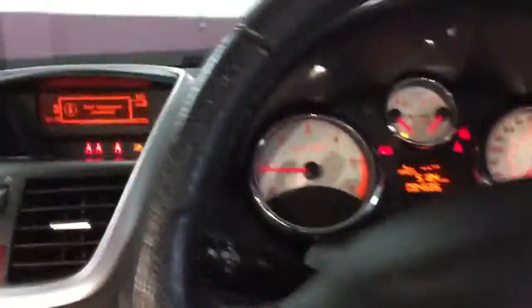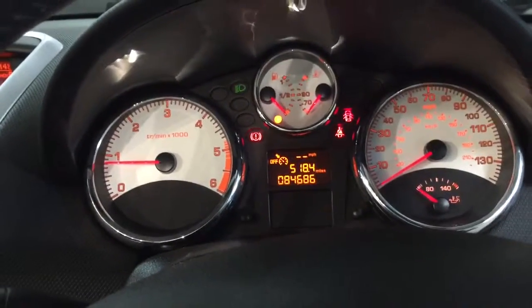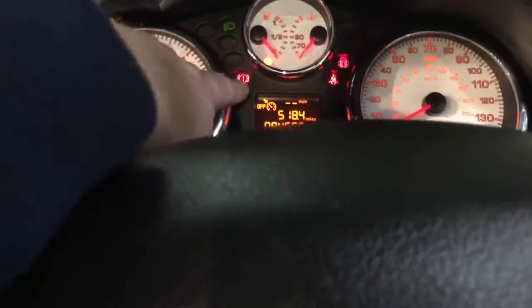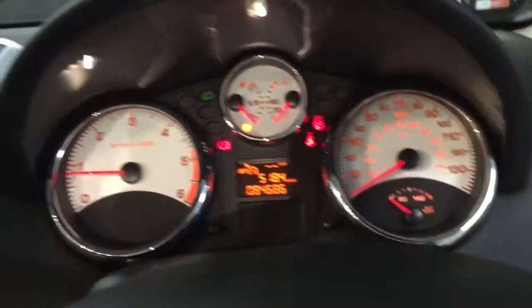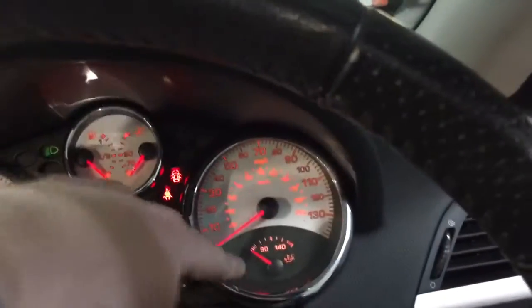So I'm going to turn the car off, the reason being it's hardly got any fuel in it. As you can see there's no warning lights on the dash — that one's the handbrake, that one's low on fuel, seatbelt, and obviously telling me the door's open. Everything else — no engine management lights or anything like that. And ultimately you can see the car's cold as well.